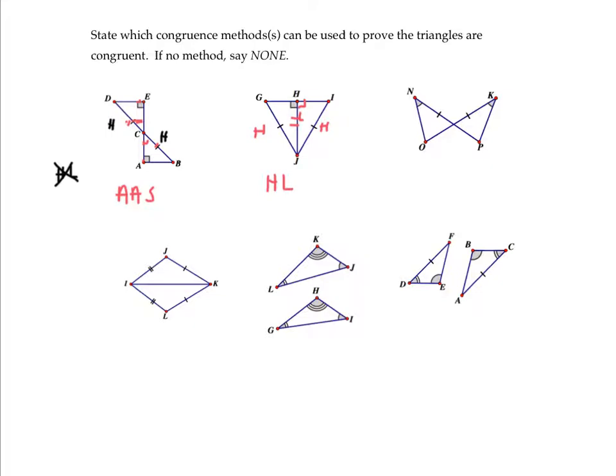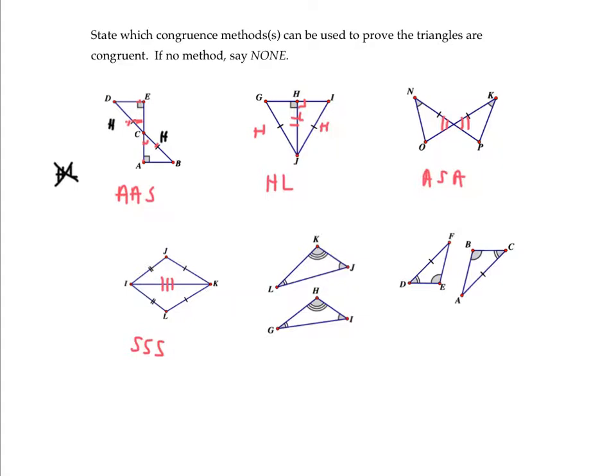We have a pair of angles marked congruent and a pair of sides. But again, look for those vertical angles. If you mark those vertical angles congruent to each other, then you should be able to see how we could use the angle, side, angle congruence postulate to say that these two triangles are congruent. In our fourth example, we have two triangles that are back to back. They share this side, IK, in common. So mark that congruent to itself, and these two triangles are congruent by the side, side, side congruence postulate.